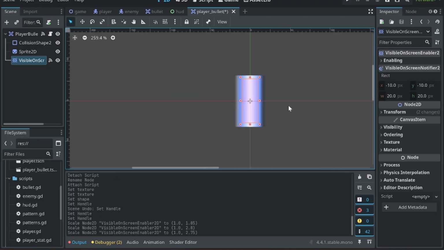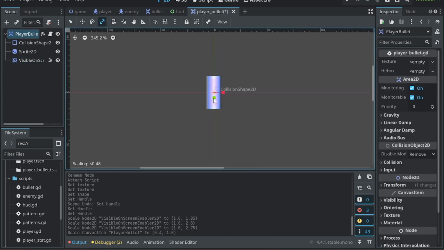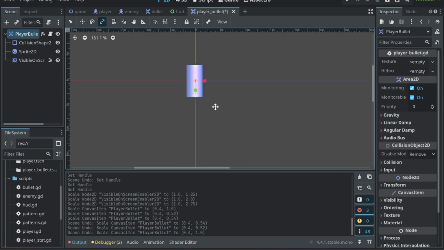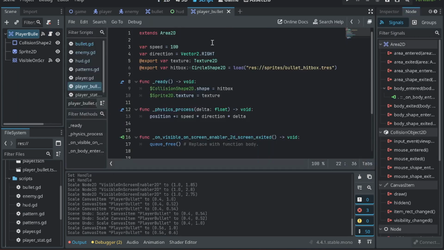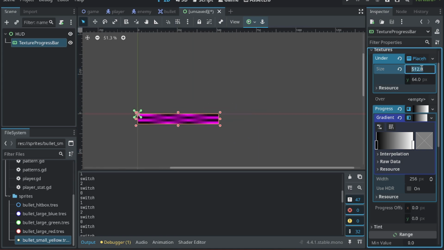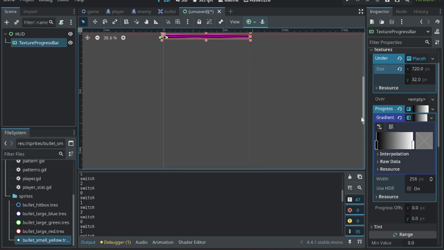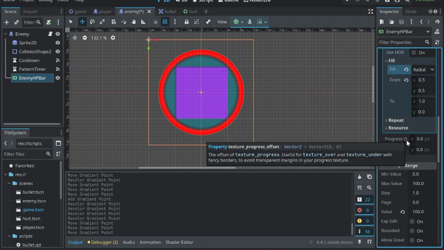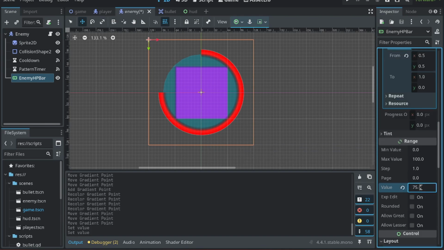Now the bullet patterns are done, time to let the player shoot. The player has their own kind of bullet, and this one just moves straight upwards. Pretty much the same script as the enemy bullet, but it deals damage to the enemy instead of the player. Next I added a health bar for the player. Basically when the player's HP changes, it sends a signal to the health bar, which then displays the value accordingly. The enemy health bar works pretty much the same, but I made it a ring around the enemy instead of a bar. I've seen some newer Touhou games do this as well, thought it looked cool. Also now they can both die.